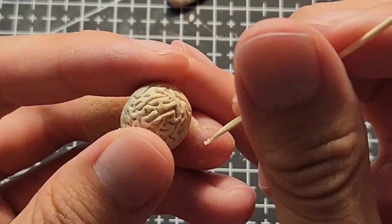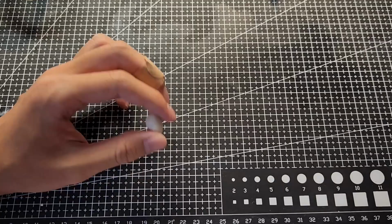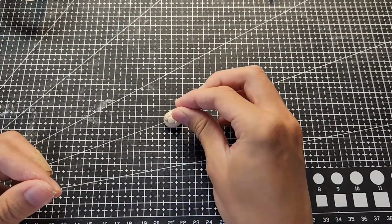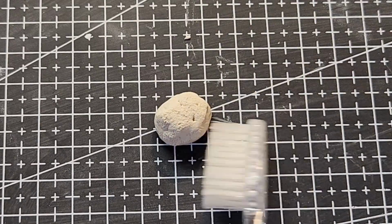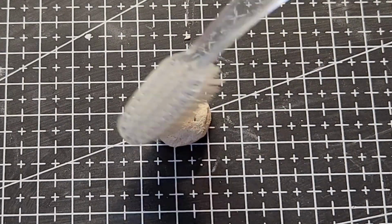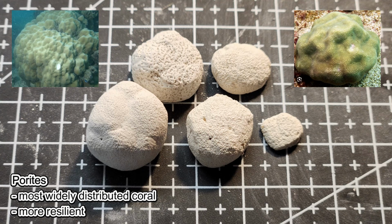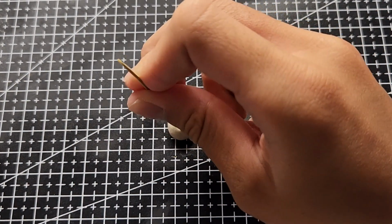Regarding the issue, increasing sea temperatures due to global warming are widely recognized as the leading cause of widespread bleaching, but the extent to which local conservation efforts can mitigate these effects remains controversial. Another ongoing debate is about the capacity of corals to adapt to changing conditions. Some argue that corals can develop resistance to higher temperatures, while others believe the rapid pace of climate change outstrips the ability of corals to adapt. There is also debate over the best strategies for coral conservation. Some favor assisted evolution and coral gardening, while others emphasize the importance of reducing local stresses like pollution and overfishing.